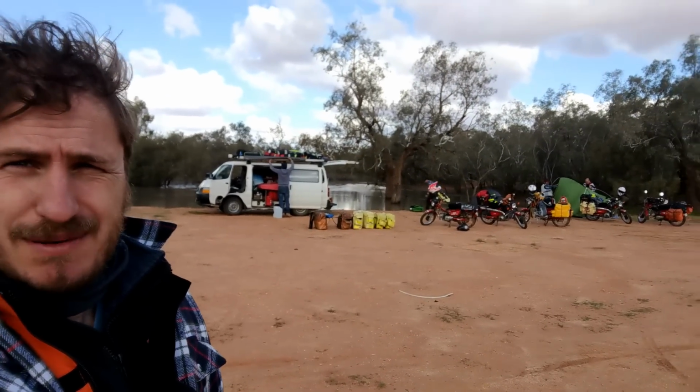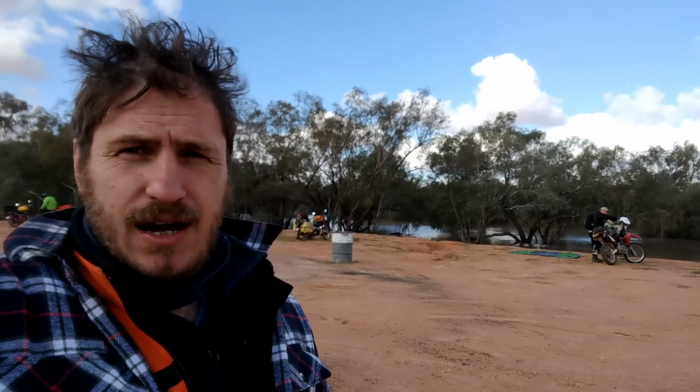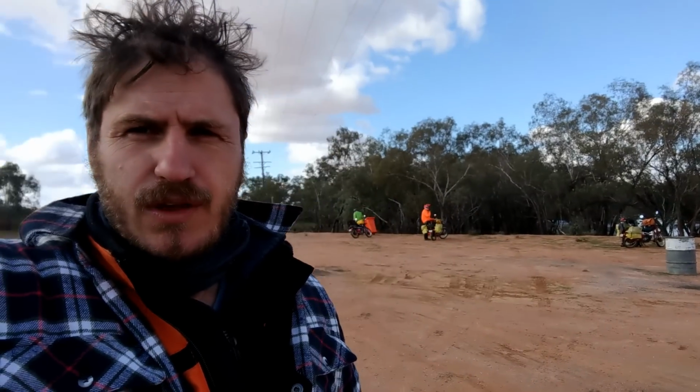So Wanaring is pretty much a one horse town. There's a gas station that's for sale if anybody's interested. They don't serve food or anything. And there is a police station, there are some houses. Now it's hard to imagine that people live 200 kilometres down a dirt road, but they do. Then behind me, that building there is the pub, so probably go for a drink later.